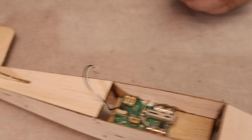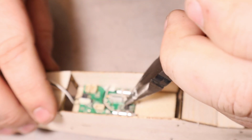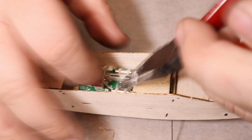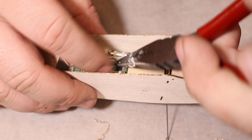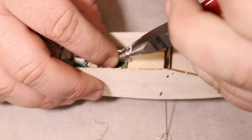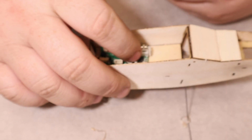Most hole, I believe. Yep, I'm trying to see if I can get it in there. Oops. Come on. There we go. As you can see, I much rather use the hemostats. I'm a little more skilled using those, but they still work.